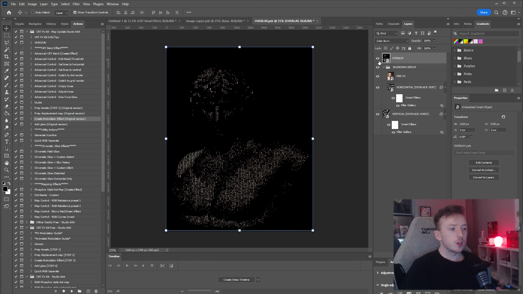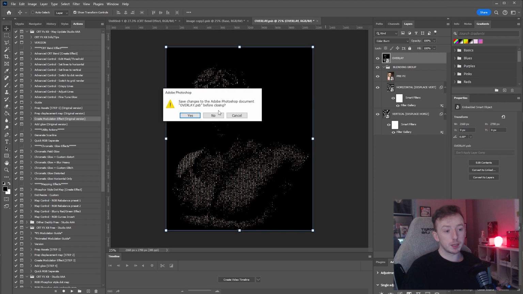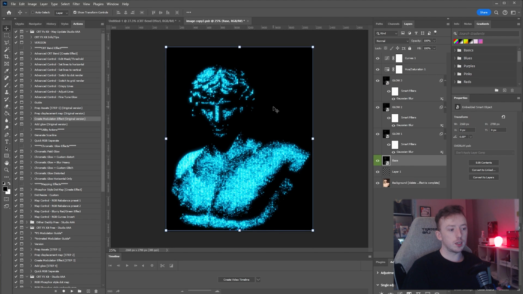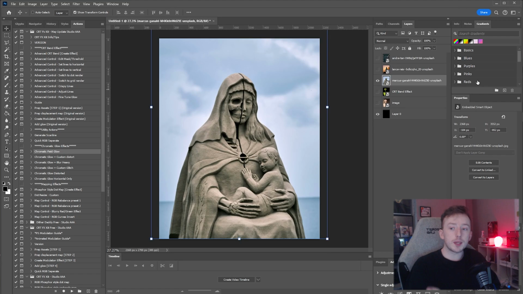Vertical lines are still there. Nothing about the effect and the way it's built has changed. It's just the new controls and the easier way of doing it that I have sort of added into the effect. So as well as updating the free actions, I've also updated the full pack.